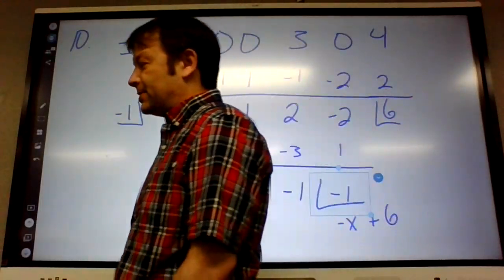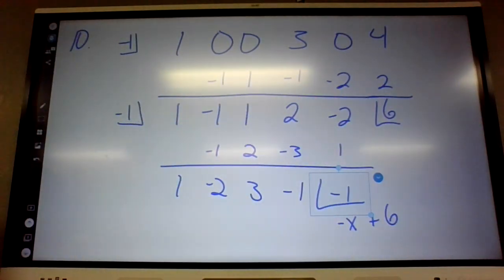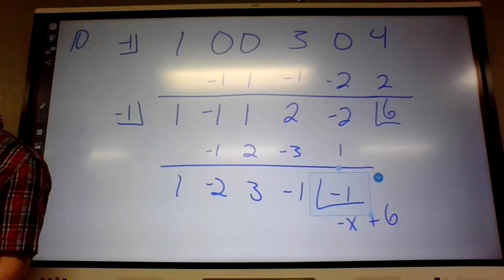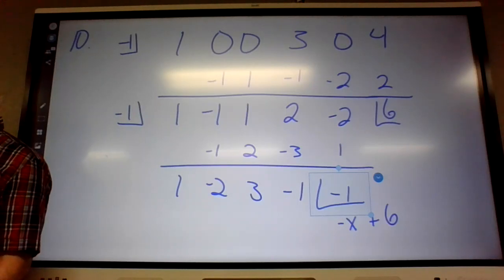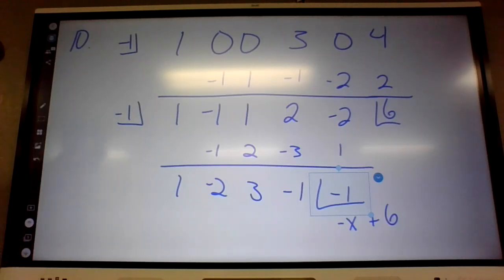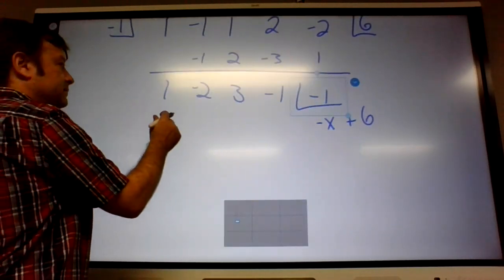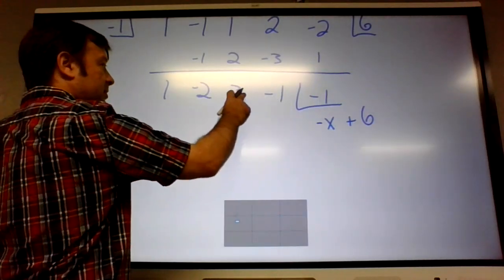I have a feeling this is not right, but we'll see. Now it says negative x plus 5. I didn't add wrong, did I? Well, everything else was right. Yeah, I forgot how to do the remainder on the second. When you divide the remainder. Okay. I don't know. I'll maybe think about it and come up with it.